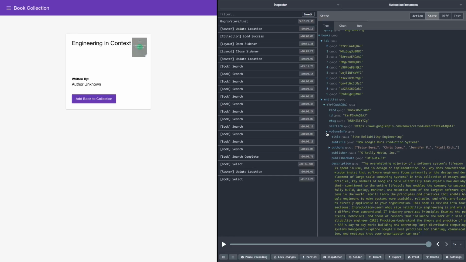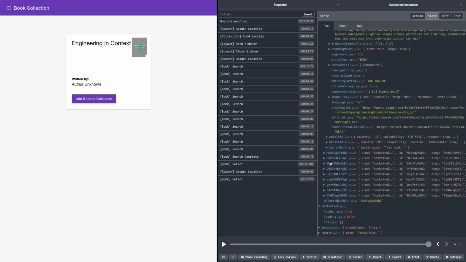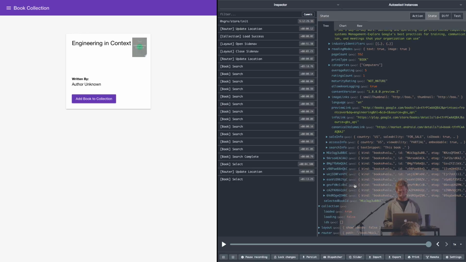But depending on the implementation, basically every implementation or most of the implementations of Redux provide a way to compose reducers. So we can break down our application state and create smaller reducer functions that only deal with some slice of the state object. So we may have a reducer, for example, that only deals with books, and a reducer that deals only with the collection or things related to the layout. And then we compose those into a single root reducer.